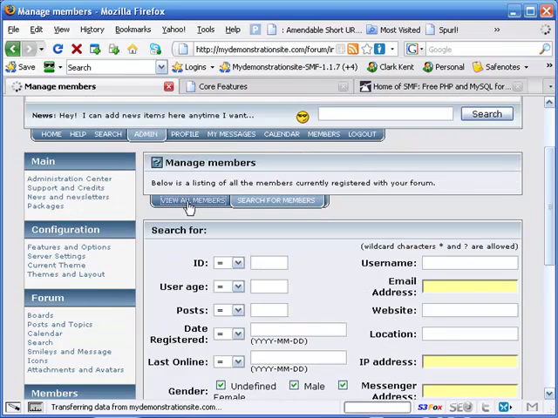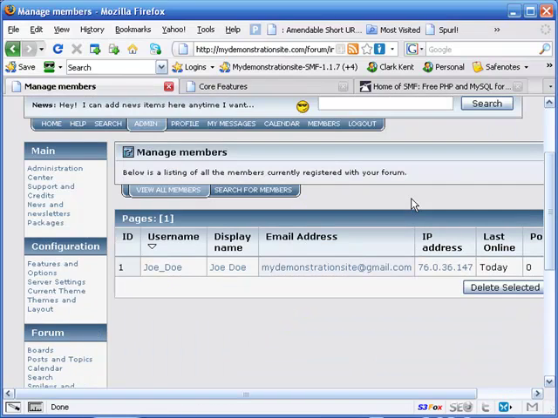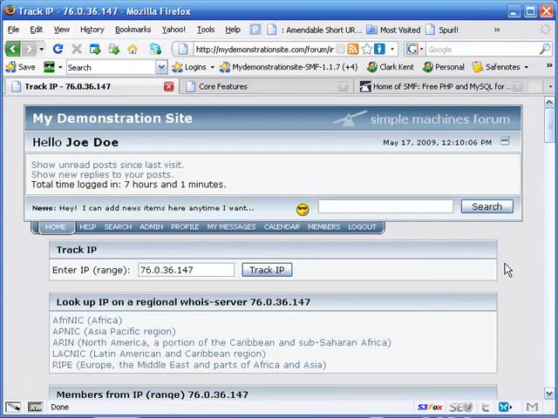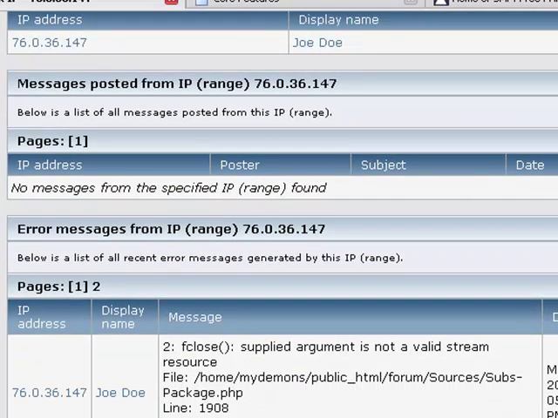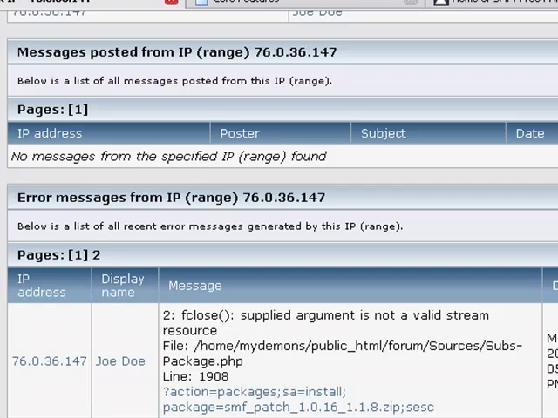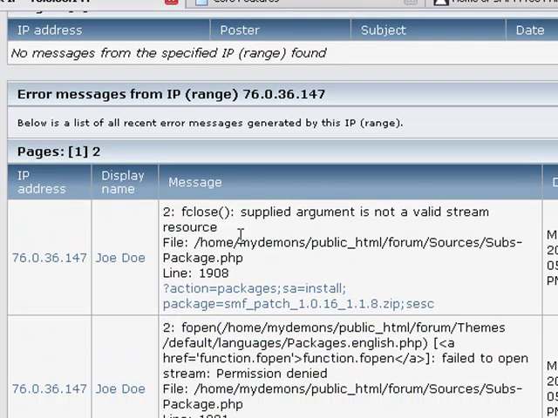If we go back here to view all members, let's say, for example, you have a support ticket from a particular member that has a problem, let's say, getting their idea to you, basically articulating what is wrong. They obviously have a problem. You just don't know exactly what it is, which makes it difficult to solve. This might help. If you go here under IP address and click on that, this will give you a rundown of information available, and possibly this could help, maybe not, but again, this is something to check into that will give you ideas on errors that have occurred with that IP address.